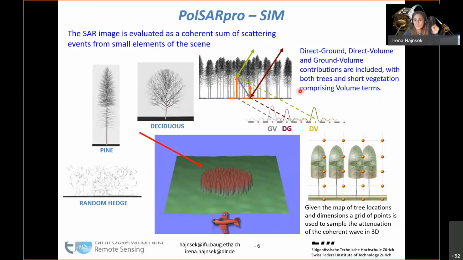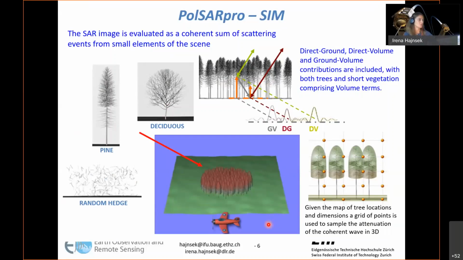What you can also do, sorry, I was not mentioning, is bushes. So it's not really agriculture, but with bushes you could simulate agricultural crops. So very short vegetation, and you could also do a simulation with it just to get knowledge about it.